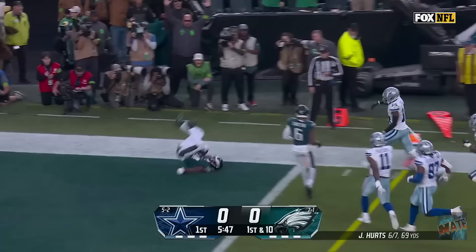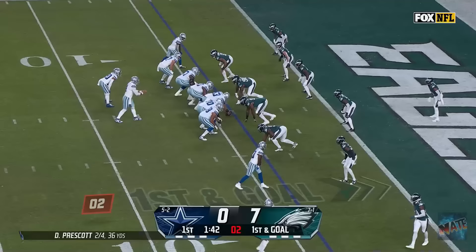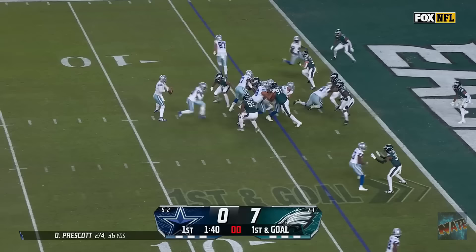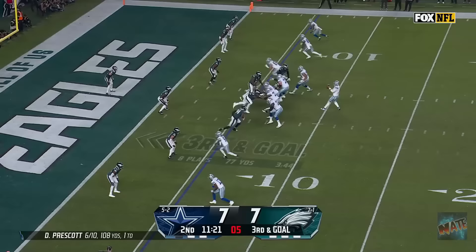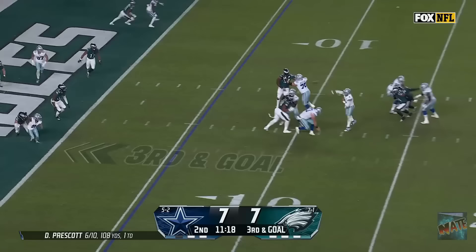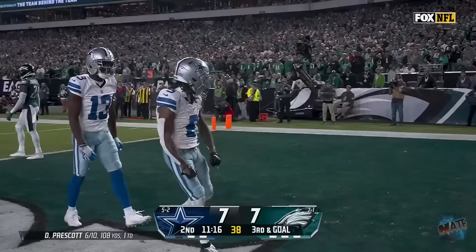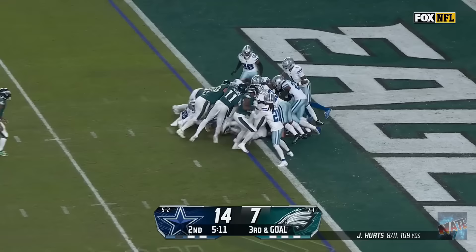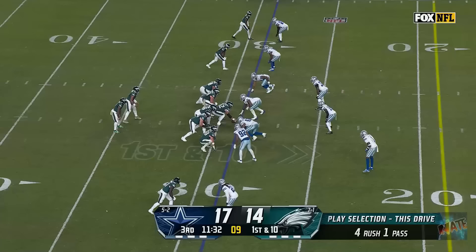He's an ultimate weapon at that tight end position. Give it to Gainwell, right side. Who gets through. Gainwell to the end zone. Leaping in the air. And he's in for the touchdown. Quick throw. Ferguson is in for the touchdown by Turpin. He comes back in and he scores. And the Cowboys grab the lead. Brotherly shove time. And he shoves him in by two yards. Touchdown, Philadelphia.